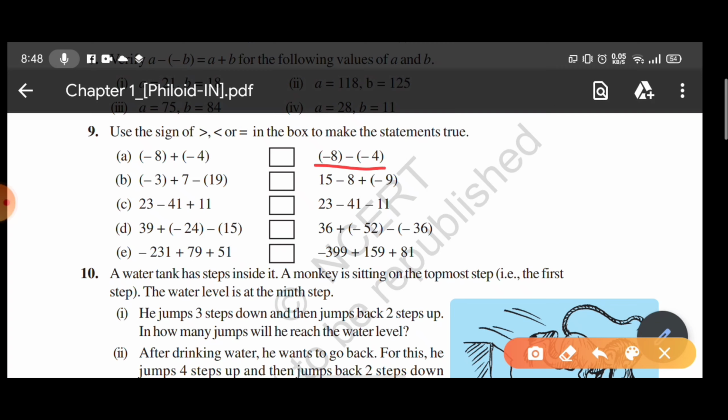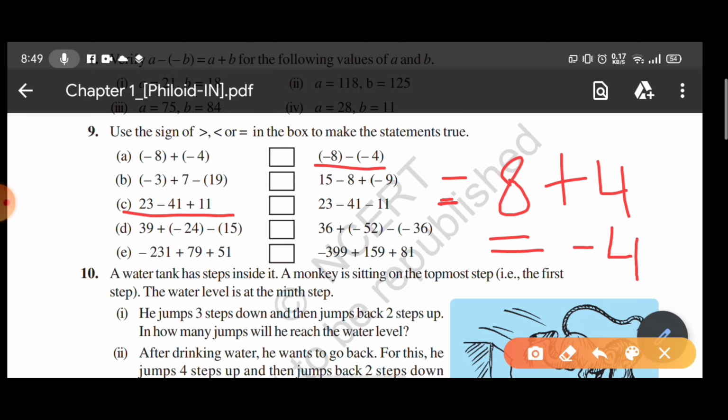Here it is minus 8, and as I explained earlier, minus minus will give a positive sign, 4. Now what do I have to do? There is plus and minus, so I have to subtract both the values. When I subtract, I'll get 4. And the sign will be of the greatest number. The greatest number is 8 and ahead of it the sign is minus, so my answer will also possess a negative sign. Okay. Now next, the questions are provided like this. First I will add 23 and 11, then I'll subtract 41 from it. In this way, I can simply solve all these questions. Here again, this sign will become positive.